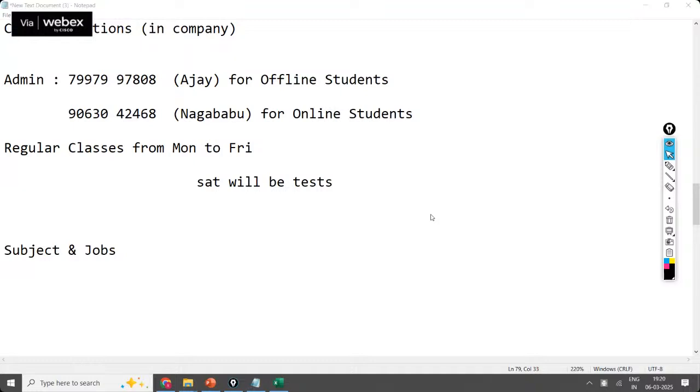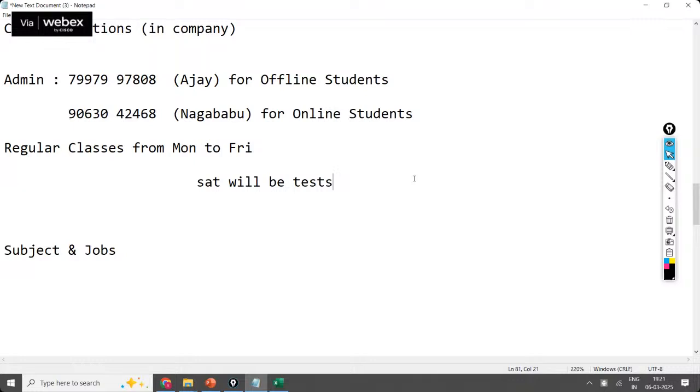Sir, is there any option to ask questions after the class each day, like a doubt session? The moment the class is completed, you can ask questions immediately. Not only after the class, but during the class also. Whenever you get a doubt, ask immediately; don't delay. If you're not understanding, simply raise your hand. Online students, type the question. Each and every question I'll answer. Is your question clear?